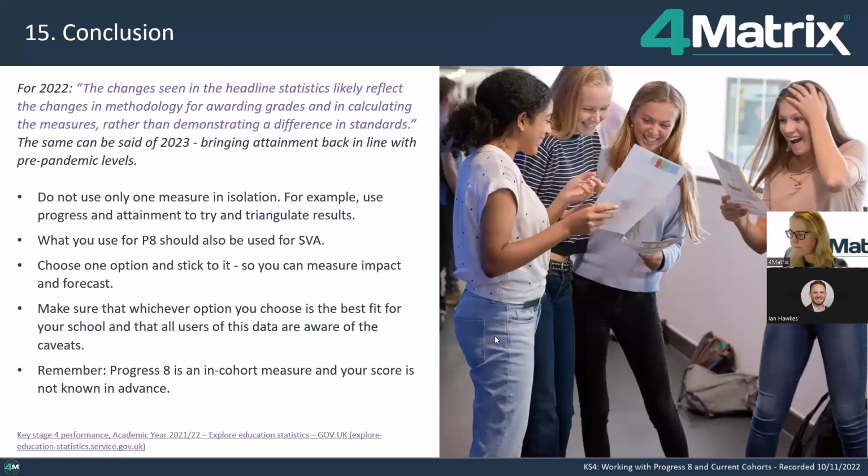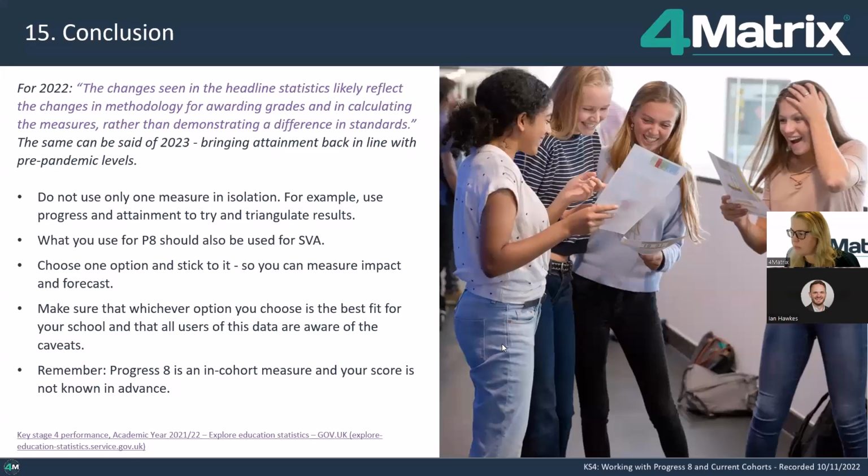Yeah, thank you, Karen. I think the final thing I would add is that if you're not sure what estimates are being used, if you're an admin user, you can use the edit series tool. But if you're a non-admin user, you can use the Progress 8 tool or the press release. They both show the estimates that are being used at the bottom of the screen.